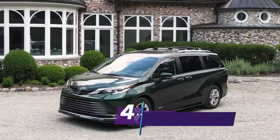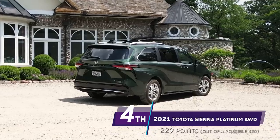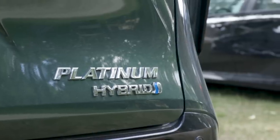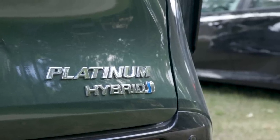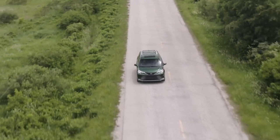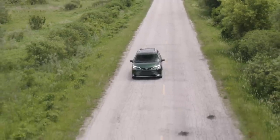In fourth place is the Toyota Sienna, a vehicle that Toyota fully redesigned for the 2021 model year, now as a hybrid, still with available all-wheel drive — as is the example we tested — a very well-equipped but fairly pricey Platinum edition. The Sienna held its own in a few categories, but it lost six of them, which really ended up helping it bring up the rear in our comparison test.